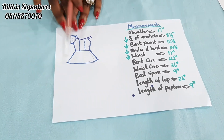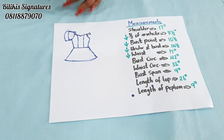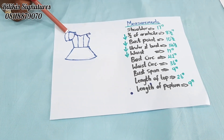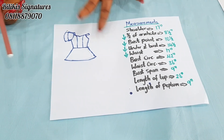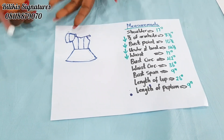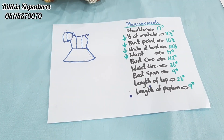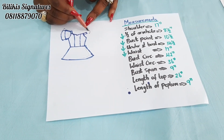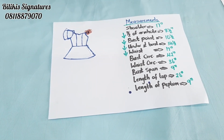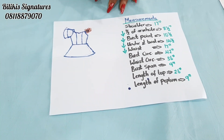Right now, this is what we are about to make. You can see what the sketch looks like — it's an up-the-shoulder. Here it's going to have the normal up-the-shoulder sleeve, while here it's going to have the strap. It depends on what kind of sleeve you want: you can have a circle sleeve or a puff sleeve. What I drew is two layers of circle sleeve, but you could have one or even a normal basic sleeve. This is going to be your normal up-the-shoulder, and then I'm going to have an organza ruffle on this particular sleeve. Then we'll have a peplum, which is going to be 720 degrees. So what are the measurements required?